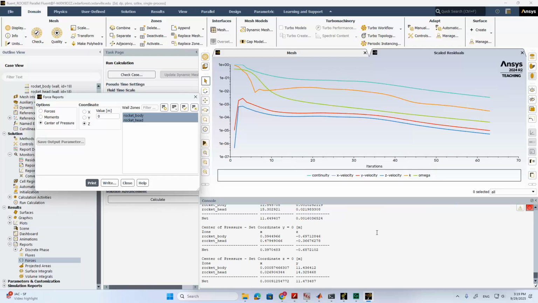I'm not sure if this is the real center of pressure you want to know. Maybe it is, maybe it's not, because center of pressure is probably more about the lift force, so that will be greatly affected by the angle of attack. But anyways, this is the general procedure of using Fluent to find the forces.